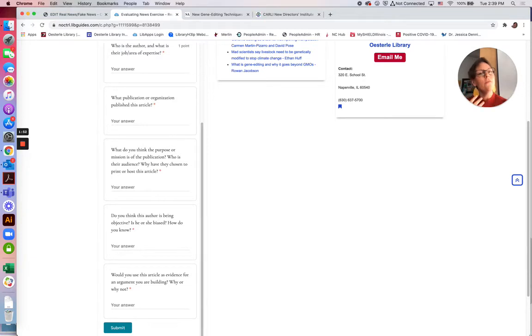And then if you were going to do research on this particular topic, which is about gene editing and kind of CRISPR technology, if that was in fact your chosen article, after evaluating it and reading through the article, do you think it would be a quality resource? And that is a personal decision. There's no wrong answer there. It's just kind of, do I feel like this would be helpful to me? Yes or no? And why? Why do I feel that way? So those are the questions we're working with.